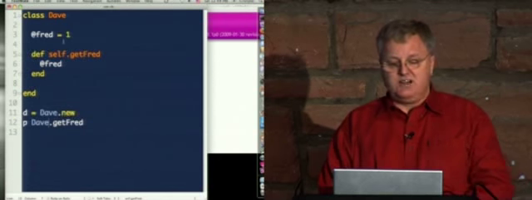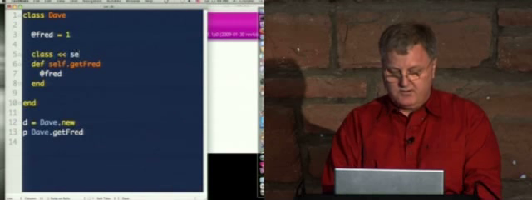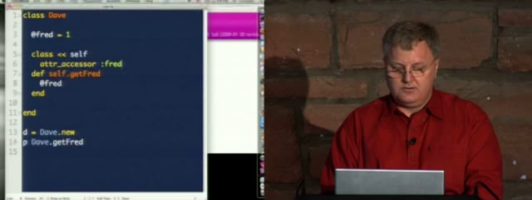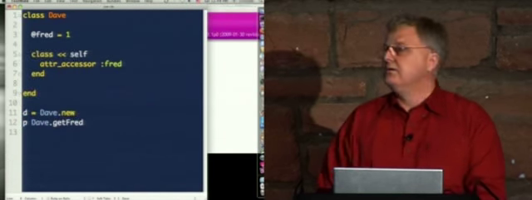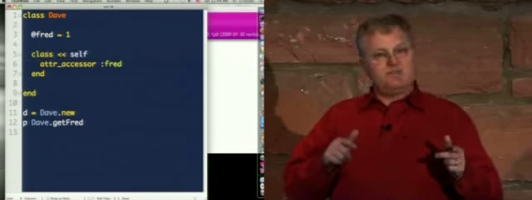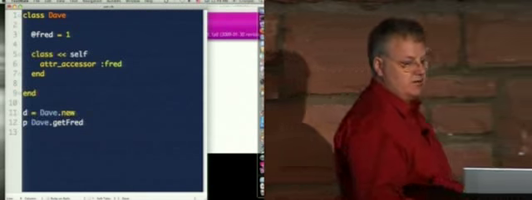The reason I said that class less than self is useful here is I can do this. So what I've done, after accessor normally executes on instances of, by shifting to the right, I've made it now available at the class level.